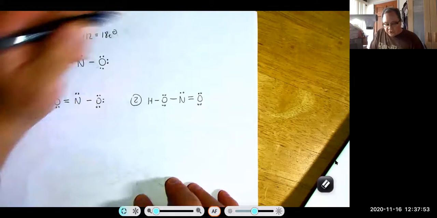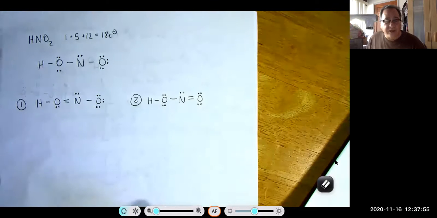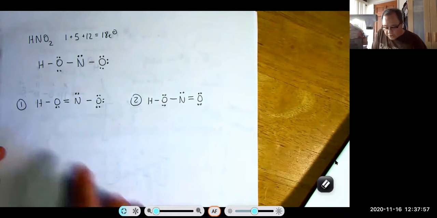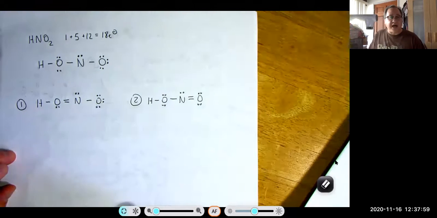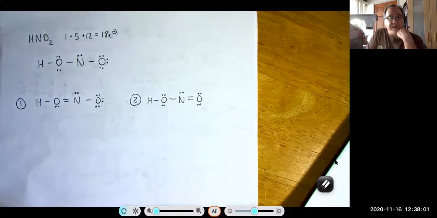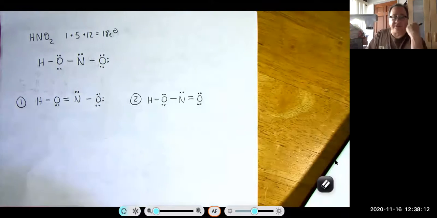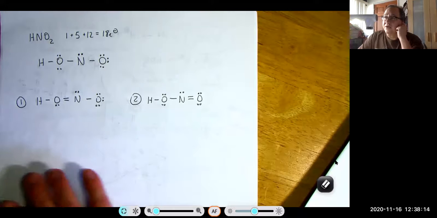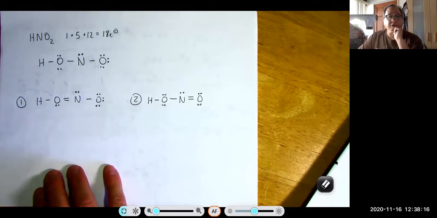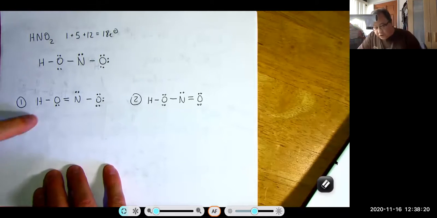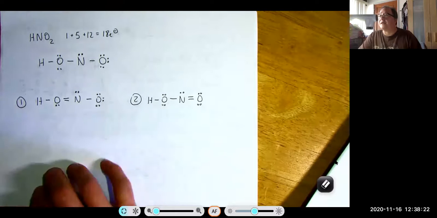Okay, what I want you to do with these 2 structures is assign formal charges to each atom and decide which one is better, which resonance structure is better. I just threw a word at you called resonance structures. When you have 2 possibilities, they're called resonance structures, and to evaluate them, you will usually use formal charges. Once you've looked at the formal charges and evaluated, give me a thumbs up.